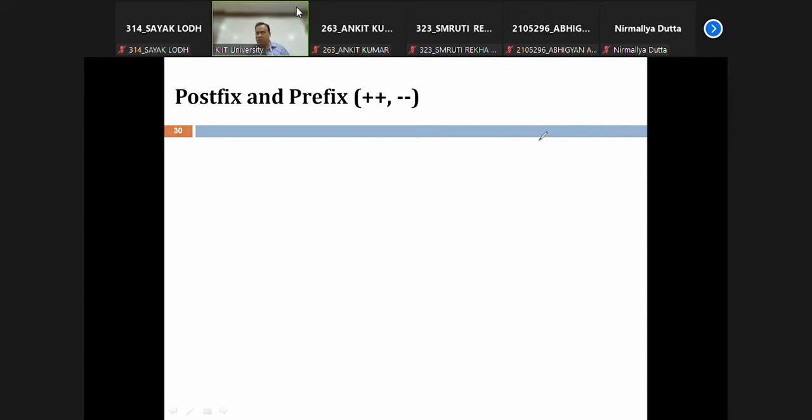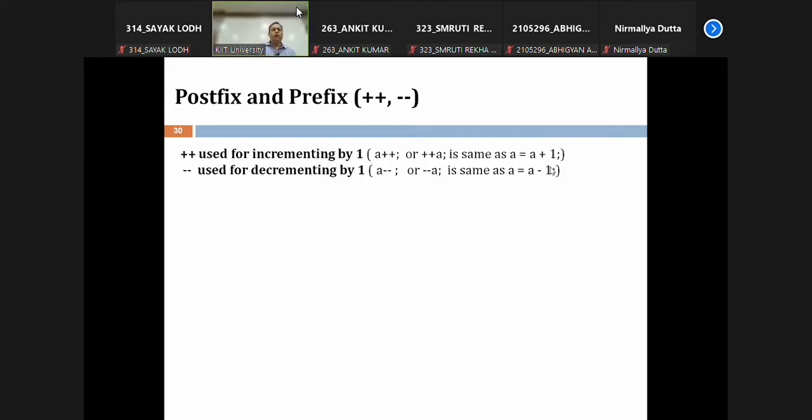With this understanding, the statement may have multiple plus plus or minus minus; here I have shown only one. But the statement could have multiple. It doesn't matter. All prefix will be evaluated first. Then I will evaluate the expression, and during evaluation I will not look at prefix or postfix; we discard them. Understood or not? And then I will evaluate all the postfix. With this understanding, let me write down a few things over here.